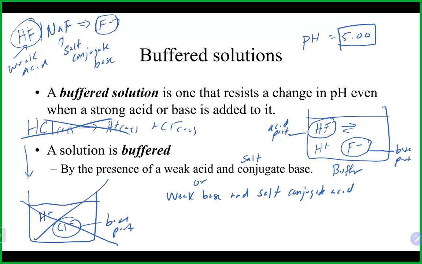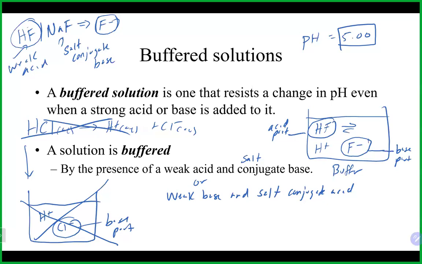So if you see anything that's on that list of strong acids or strong bases that we talked about, and they're like, can this be a buffer? The answer should be no. And if it's not on those lists of strong acid or strong base, and it's an acid and base, it can be a buffer as long as they're related to each other by 1 H plus. There will be some extra things like a sodium sometimes, a potassium, but it's not really doing much here. So that's really important for how a buffer works, is to have both of those things in there.